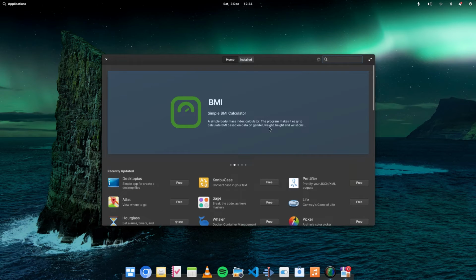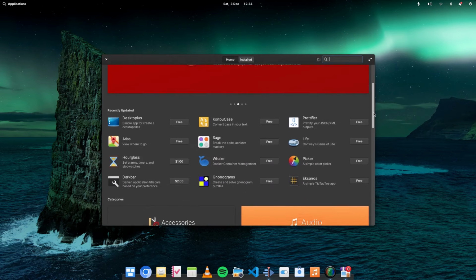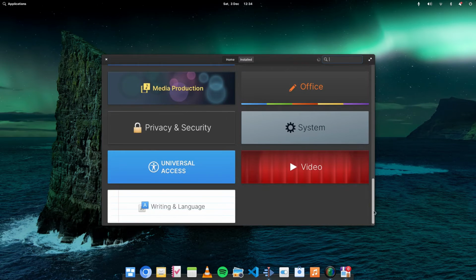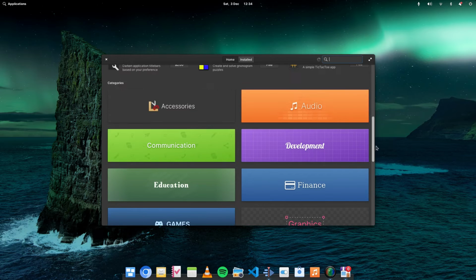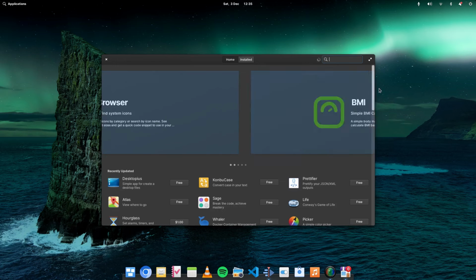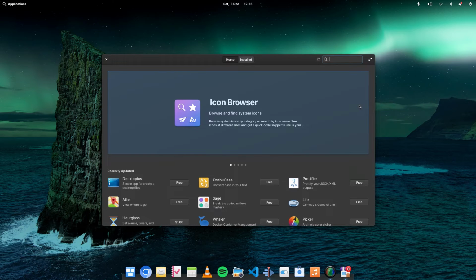So one thing I wanted to talk about was the App Center. As mentioned previously via the website, all the apps are curated. So that means that there's a very small selection of apps in the App Center by default. Some of them are free, some of them are paid for, and you can see there's different categories. However, one thing I noticed that was missing was LibreOffice. There were no video editing apps. GIMP wasn't available. There were a lot of missing apps in the App Center.